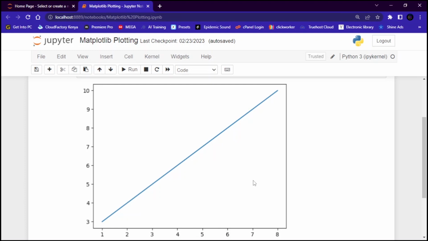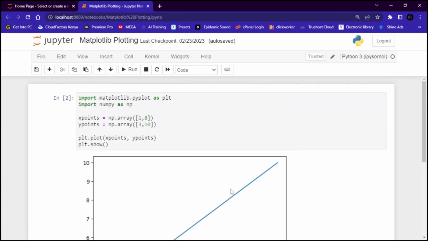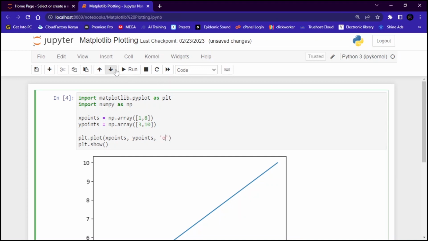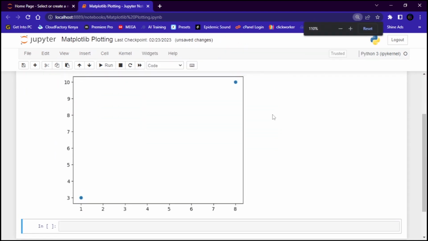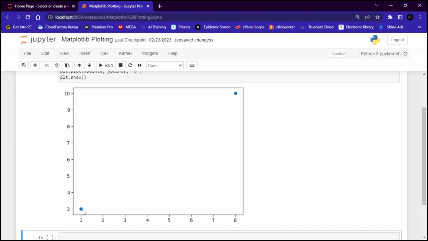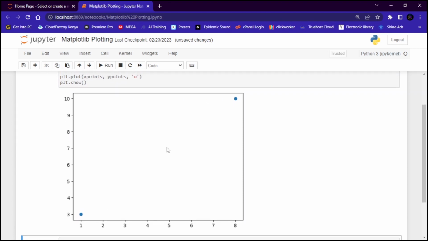So at the top, we're going to add another argument, another parameter, o. Then let's run. And you can see, let me zoom out a bit, that we have drawn these 2 points here, so we plotted that diagram without the lines.